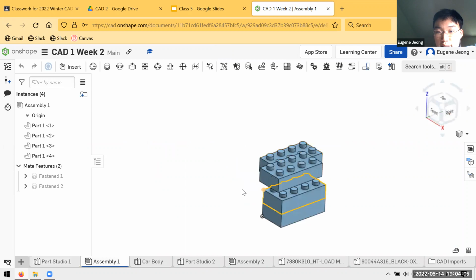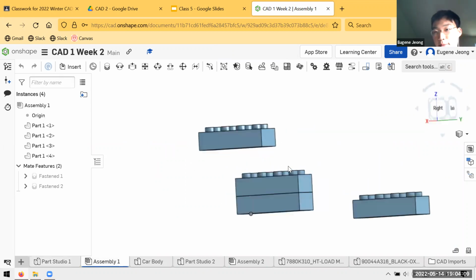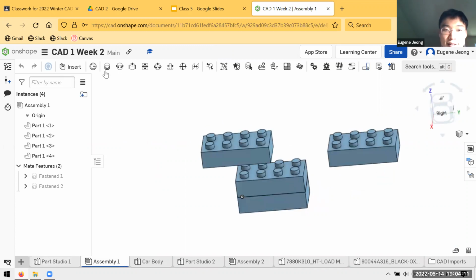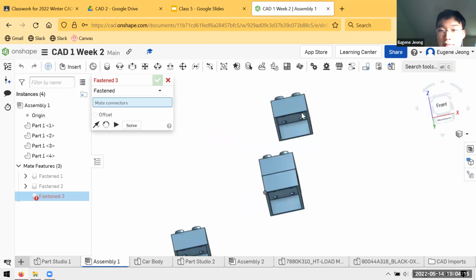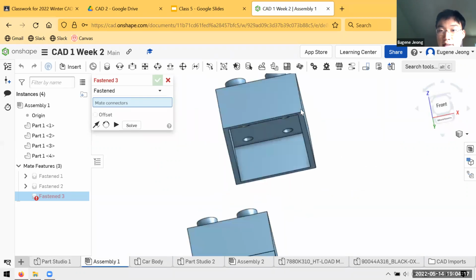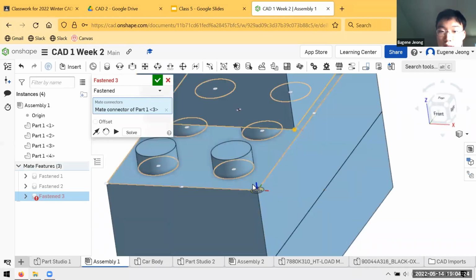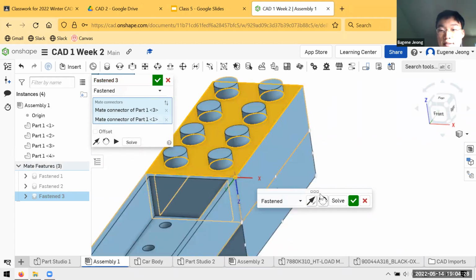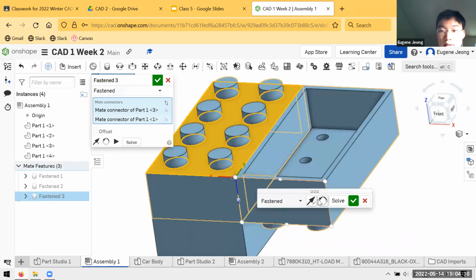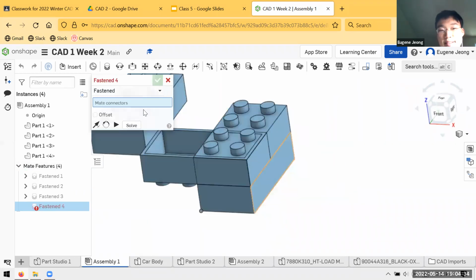So we have these bricks, and in this example, it might be kind of obvious, like you might not see the full potential of why this is a useful tool, but let's say that I'm trying to mate these blocks together, and I accidentally do something like this, right?